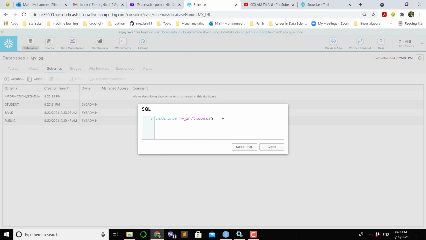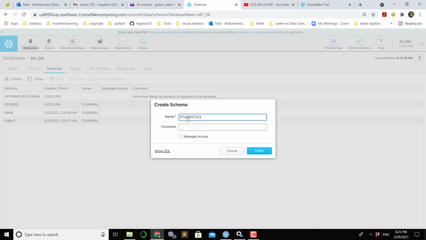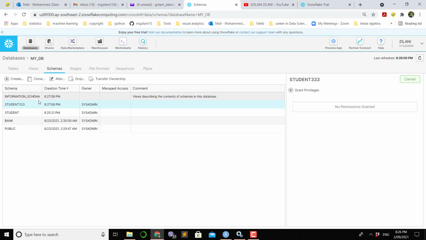If you write this code in the worksheet and run it, you will do the same thing as what you have done in here, creating a schema. And if you click finish, the new schema is already there for you.